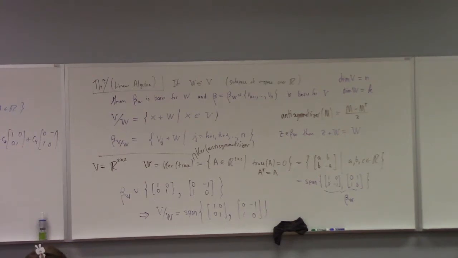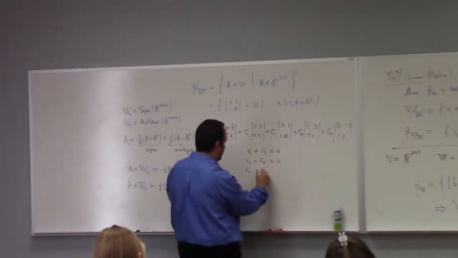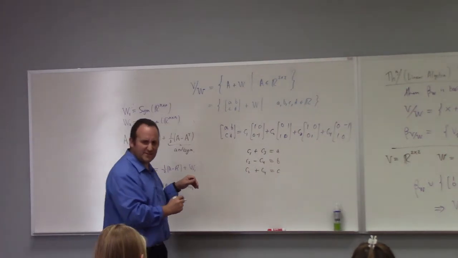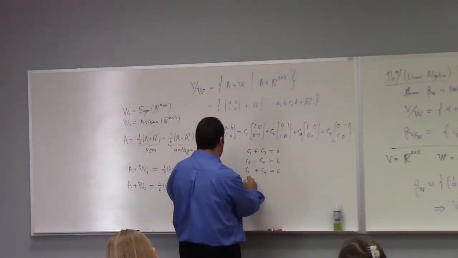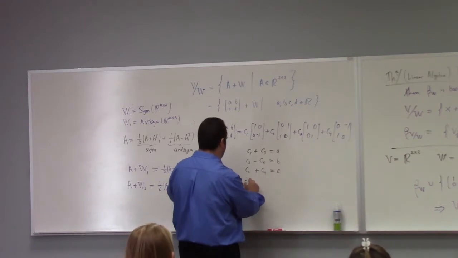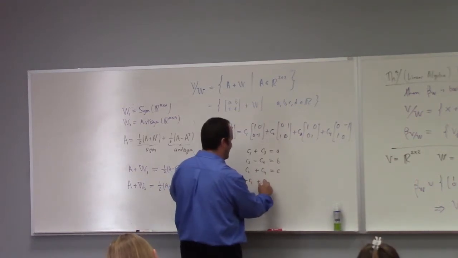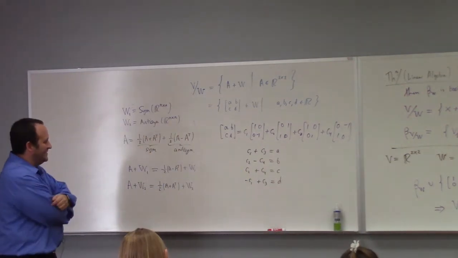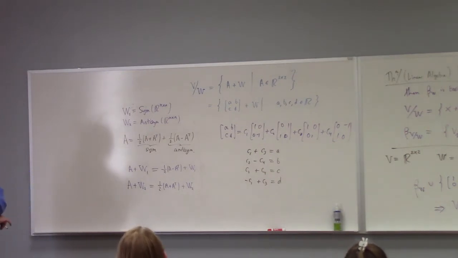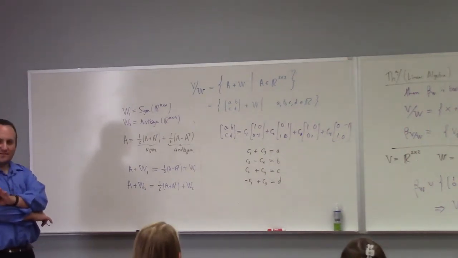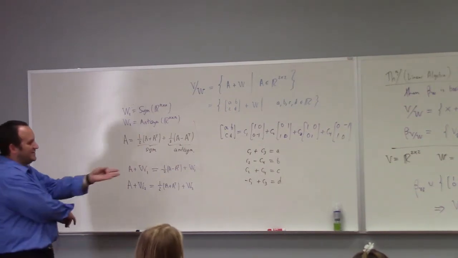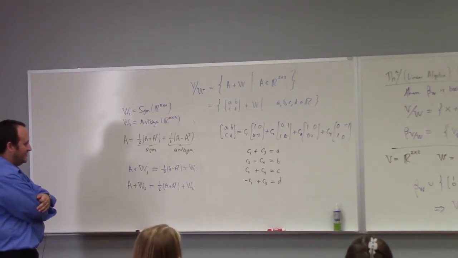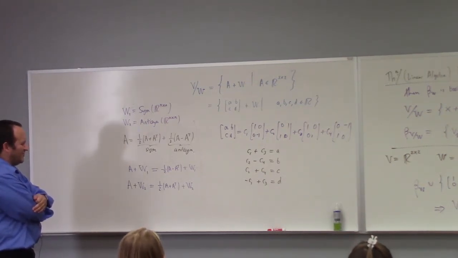We've got C2 plus C4 equals C. This is an awesome problem for linear algebra next semester, am I right? And minus C1 plus C3 equals D. Man, this is nasty, but it's not so nasty that it's not a good homework problem, right? It's 4 equations, 4 unknowns, but look at them. They're cuddly, right? Or are they?